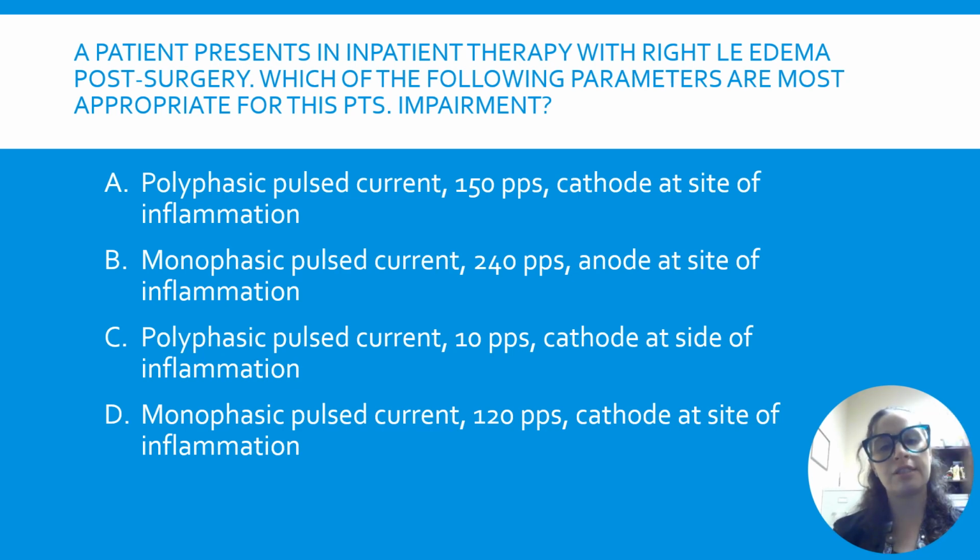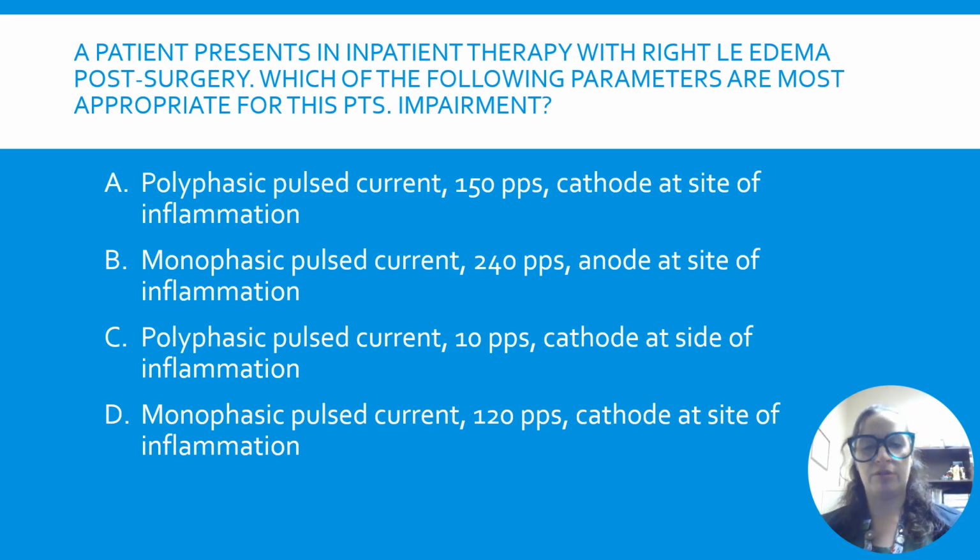So there's three things there that indicate this bottom one is right. It's monophasic pulse current, it's 120 pps, which is the correct parameter, and there's a negative polarity cathode at inflammation. That makes it completely right. That makes it D. When it comes to cathode and anode, you may not know. It doesn't say negative or positive, so you may be like, how the heck do I know that? The way I remember it is the word cathode has a T, which you would think is a plus, for positive, but I just flip it. It's the opposite. It's negative. And that's how I remember it.